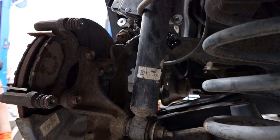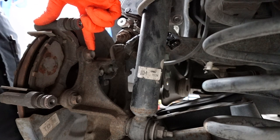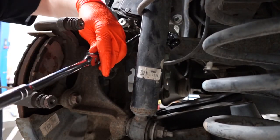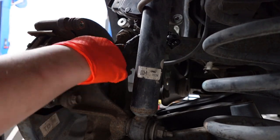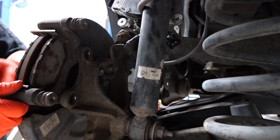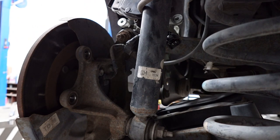All right, so the next two bolts we want to remove are right here. This is a 17 millimeter, and this one right here is also 17 millimeter. Those are the caliper bracket bolts. All right, once you have both of those off, just remove the caliper bracket. Set it to the side.